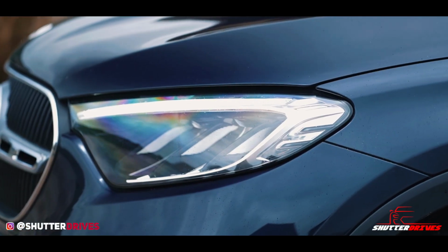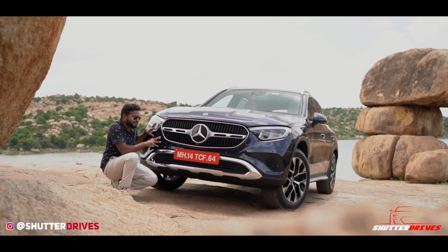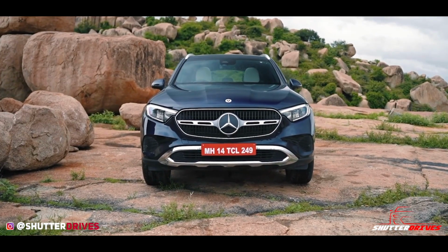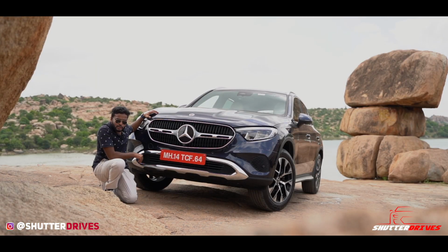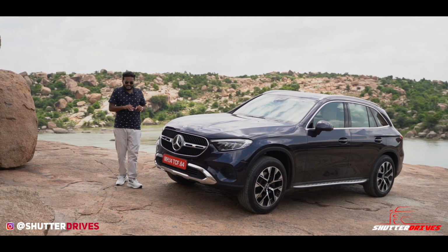And then you have the connected LED headlamps, which are again integrated with the grille, and Mercedes-Benz is very fond of it. You have the chrome finished scuff plate in the front, which goes with the overall theme of the car. You of course get front parking sensors, which is expected at this price.